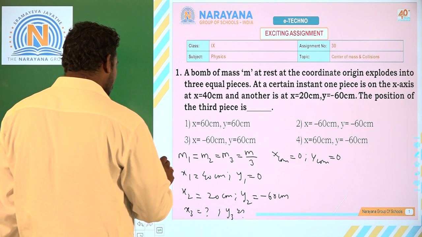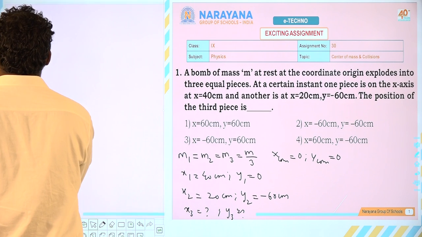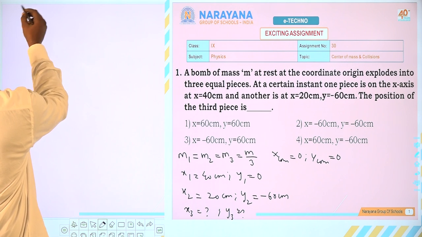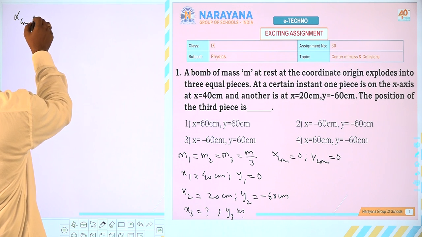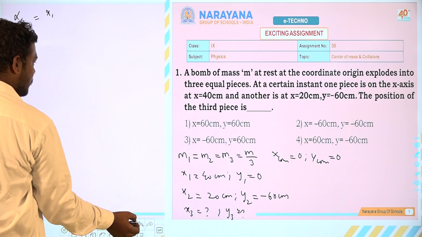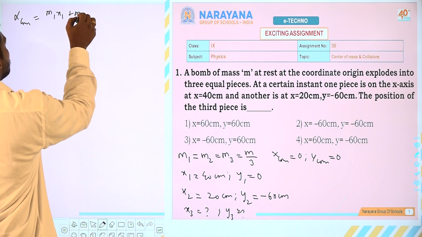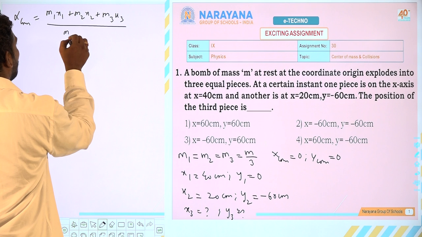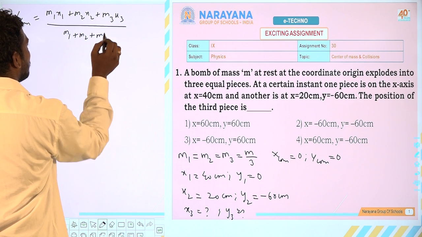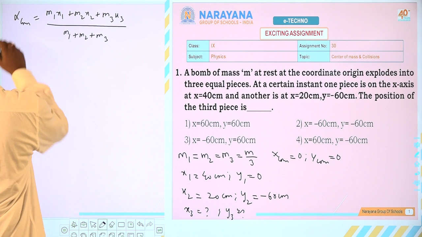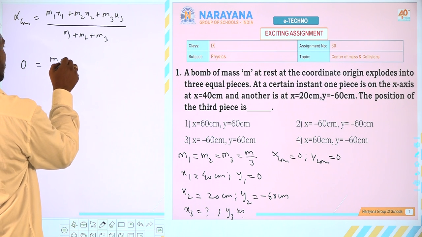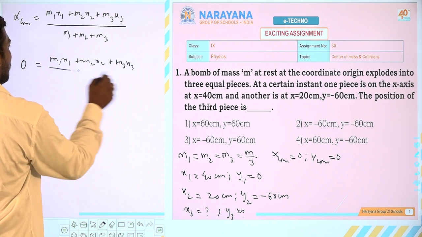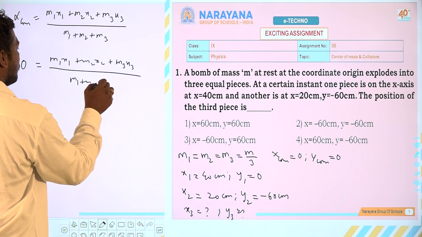Now, let us solve the problem here. So, first let us find xCOM based on that equation. So xCOM = (M1x1 + M2x2 + M3x3)/(M1 + M2 + M3). Now, as xCOM is 0, 0 = (M1x1 + M2x2 + M3x3)/(M1 + M2 + M3).